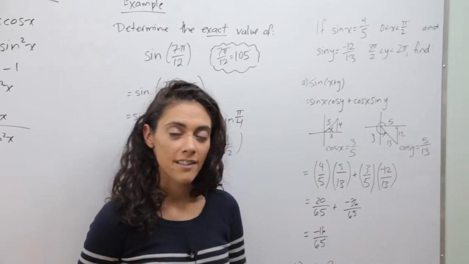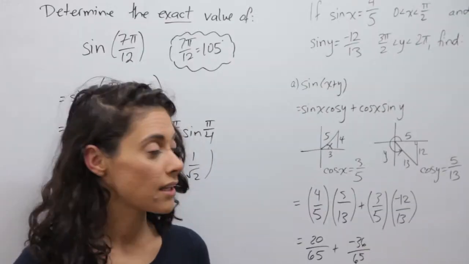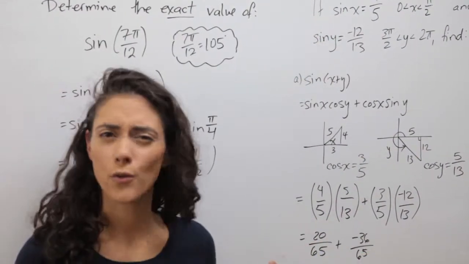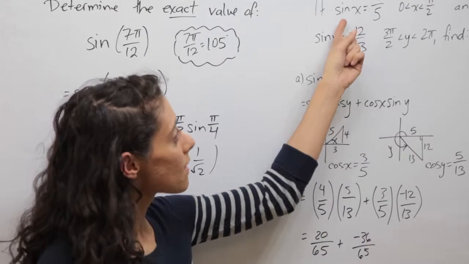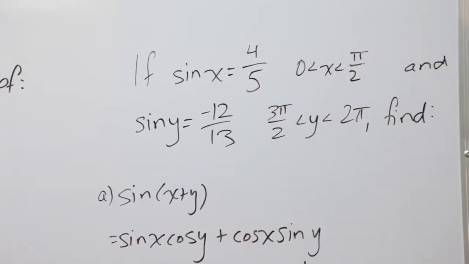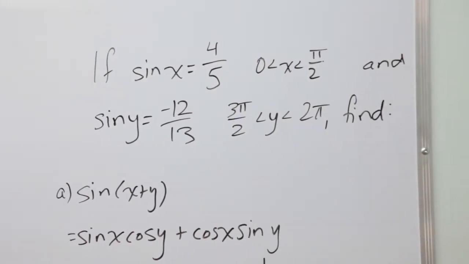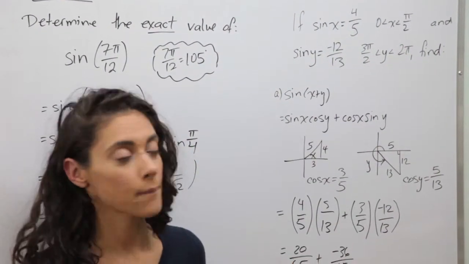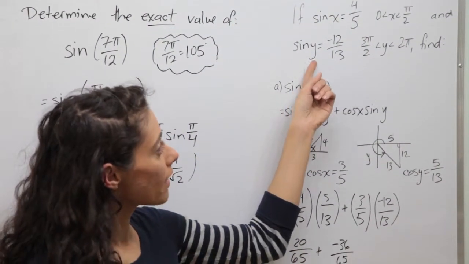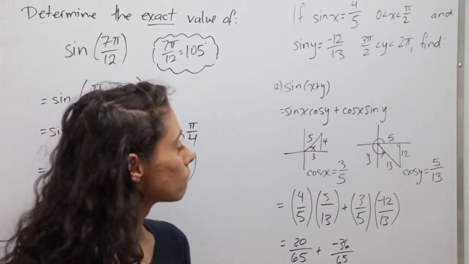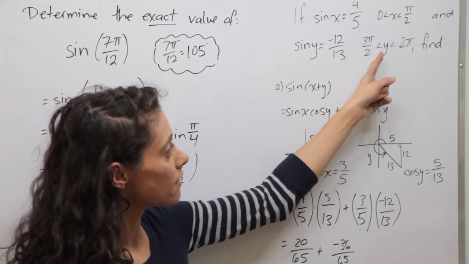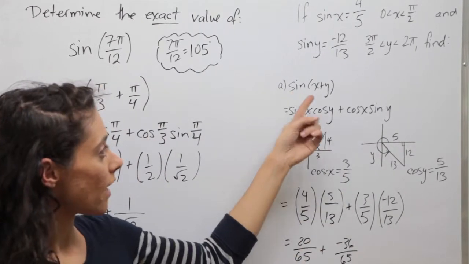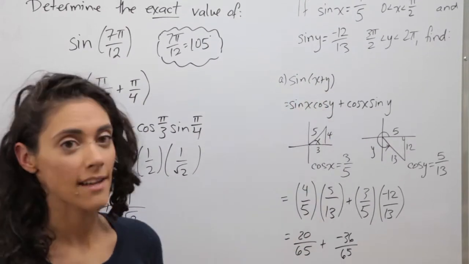Over here I have another example using the compound angle and double angle formulas. Say I know some mystery angle x, with no use in finding what that angle is. Sine of that angle is 4/5, and I'm told that angle is in the first quadrant, between 0 and pi over 2. And then I have some second angle y, such that sine of y is -12/13. Notice it's negative because it's in the fourth quadrant, the cosine quadrant. First I'd like to find sine of the two angles added together.